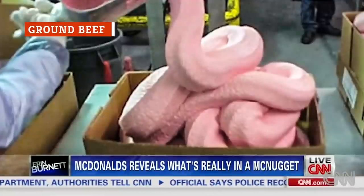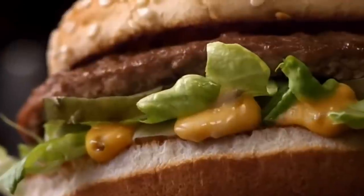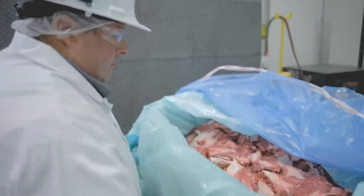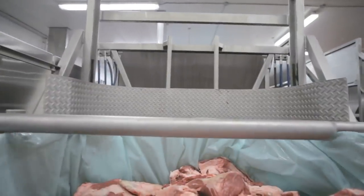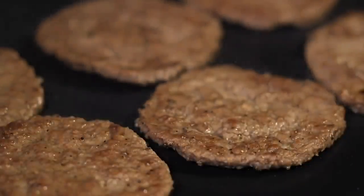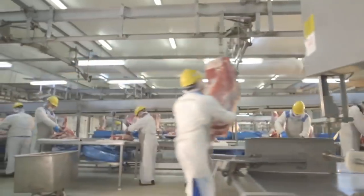Remember that pink slime image which circulated a few years back? It was mostly associated with McDonald's, and much of the outrage came from the idea that the chain was using the nasty substance as one of their major ingredients. But many people didn't realize that the same pink slime is regularly used to make most ground beef. More accurately known as lean finely textured beef or boneless beef trimmings, this stuff is made when small pieces of lean meat — usually cuttings and trimmings from other processes — are ground down and sometimes treated with a mix of water and ammonium hydroxide, then added to ground beef to bulk up the product.